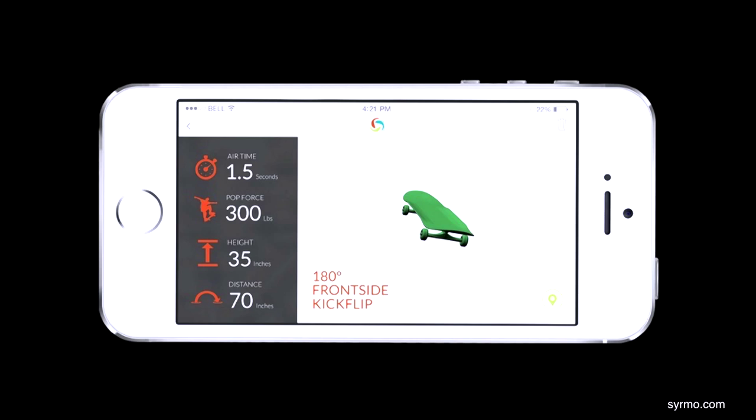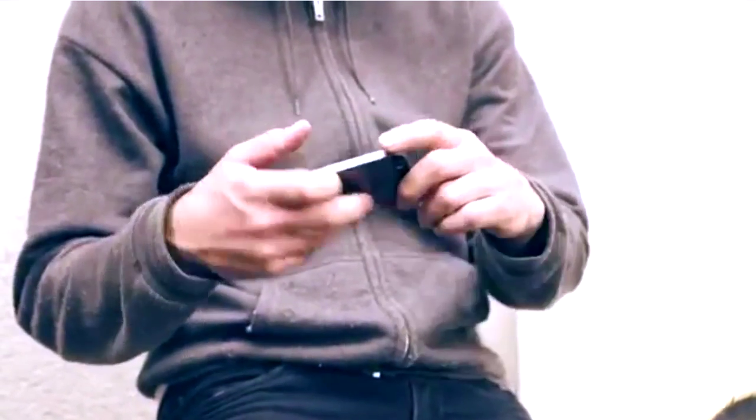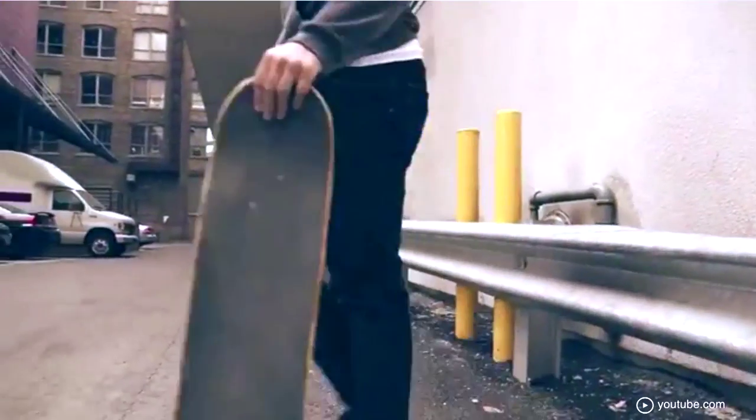Hi Nicholas, how exactly can CERMO help you to improve your skating techniques? So CERMO is a device that is mounted underneath your skateboard and connects via Bluetooth with your smartphone. It tracks the movements of your board and then sends that information to your phone. Whenever you do a trick you can check your phone and see, for example, how high it was. You also get a 3D replay of your board's movements so you can check that animation and compare them to a professional skater's trick, and the app will tell you tips on how to get there.